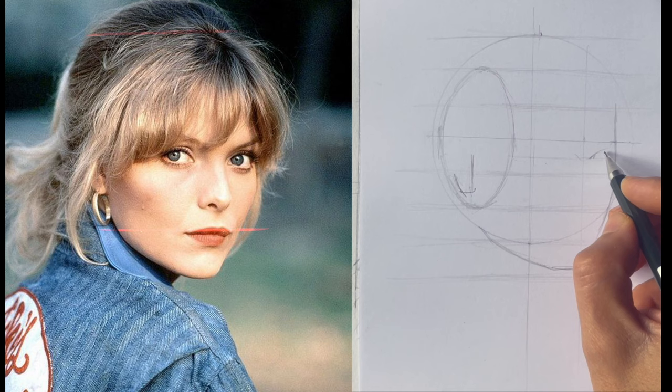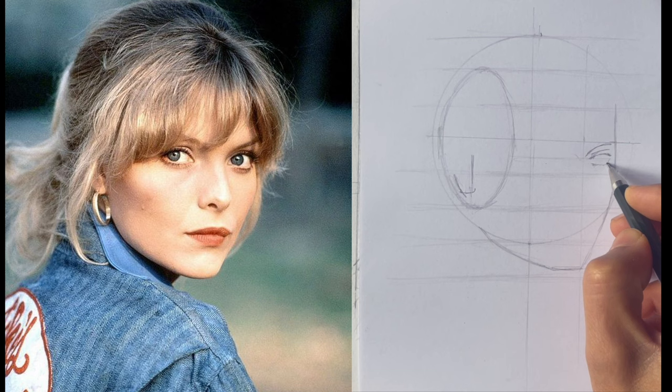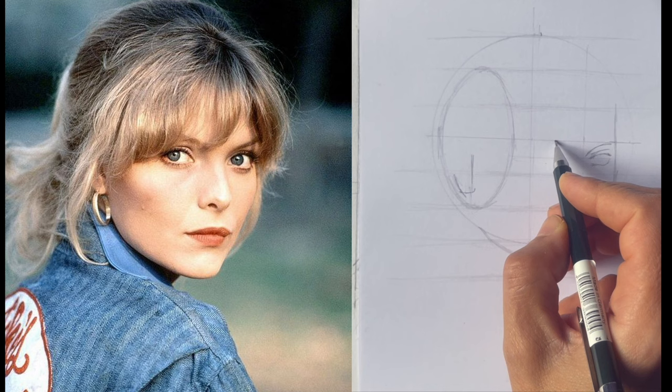Draw limbs as cylinders. Extend lines from the shoulders and waist to represent the upper and lower limbs. Break down each limb into cylindrical shapes. Refine the limbs. Add joints and shape the limbs, keeping in mind the natural bend and flow of the body. Add features. Add the head on top of the torso and refine the facial features using the Loomis method.